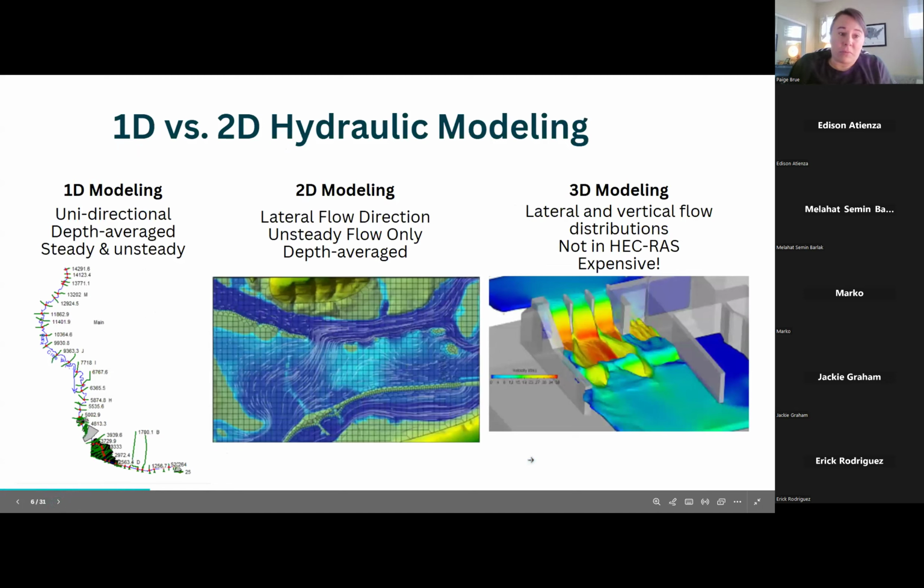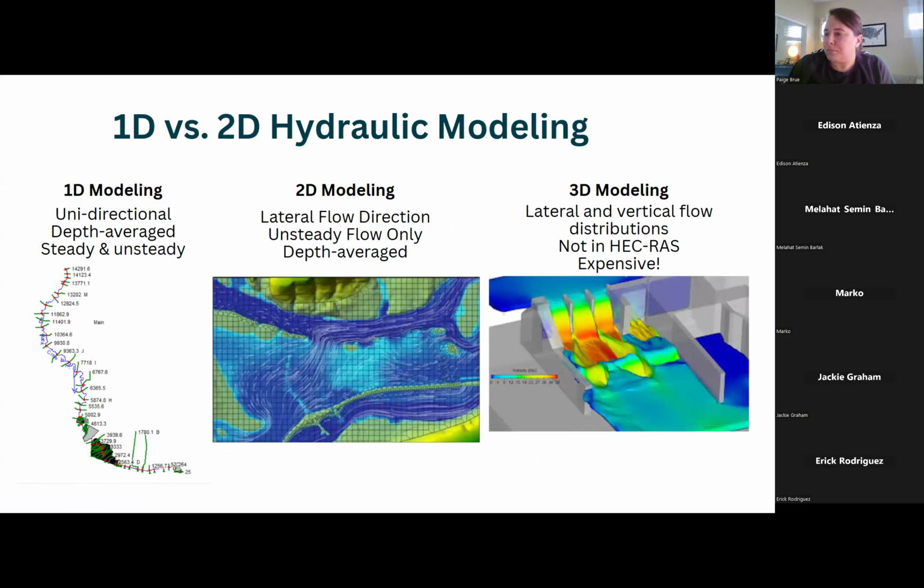So now let's talk about what is 2D. I'm sure if you signed up for this webinar, you probably have some hydraulic modeling experience, and you're probably used to 1D modeling, which is unidirectional. The flow direction is prescribed by the user using a river center line and then a series of cross sections. It's depth averaged, and then there's the steady state and unsteady state capability. 2D modeling has a lateral flow component.